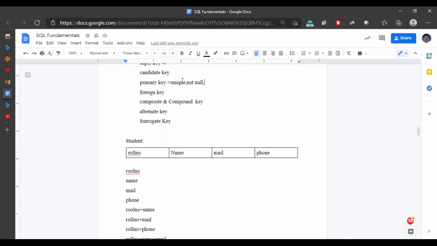Even the date of birth is going to be repeated because two persons can be born on the same date. So in that case I cannot use date of birth as my unique key. A roll number is generated for each student, and each student is easily identified with the roll number. Roll number is never null, and it is always unique for that student. Correct? Do you all agree with this, guys? Are you there?